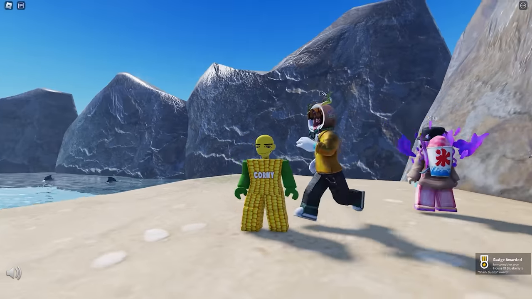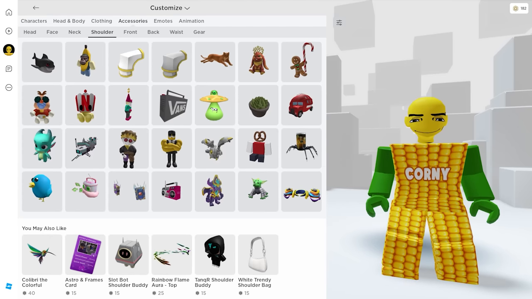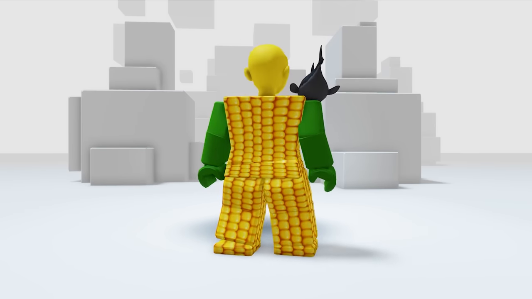I was able to touch the ship so that was still counted. Yes. The item is found in your accessories, then the shoulder. Here it is. It's a cute shark companion. I hope he's fine on my shoulder even if there's no water.